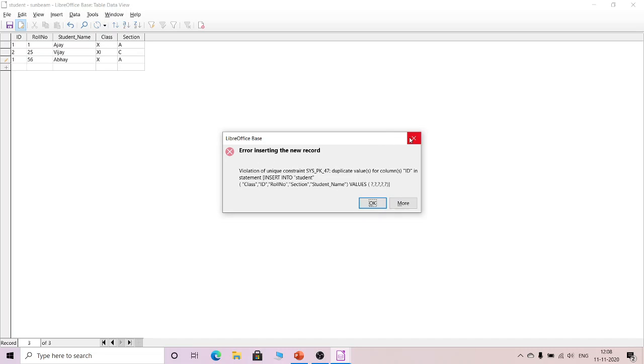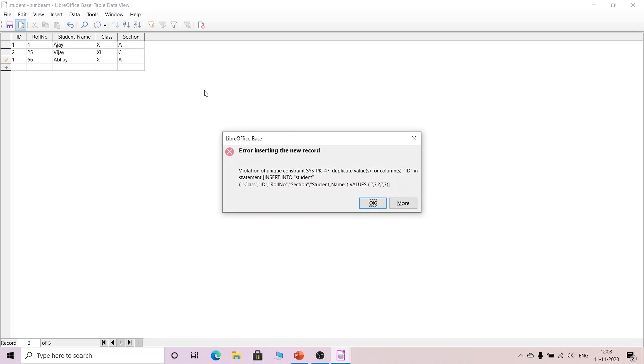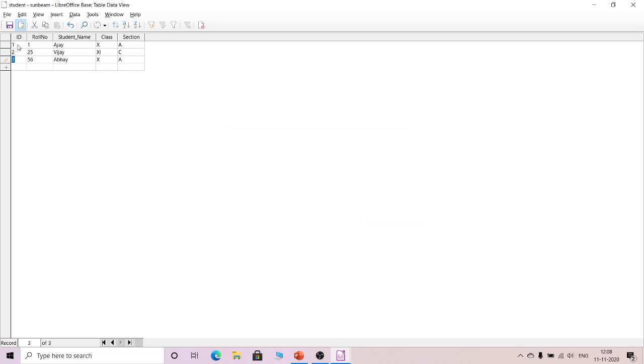Because I'm trying to enter the ID as 1 which already exists. As I said, ID is a primary key, and a primary key should be unique for every record. That is very, very important. Since there is already a number 1, it is showing me this error. So I need to change this. I will make this 3, and now if I come to the next row, it is absolutely fine.